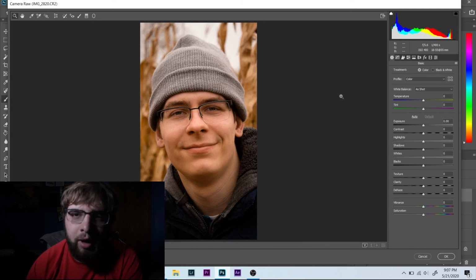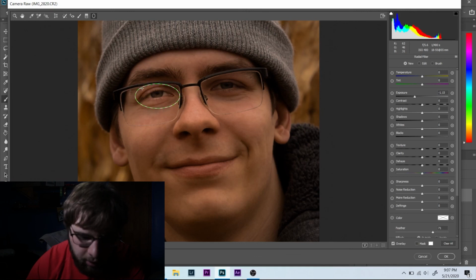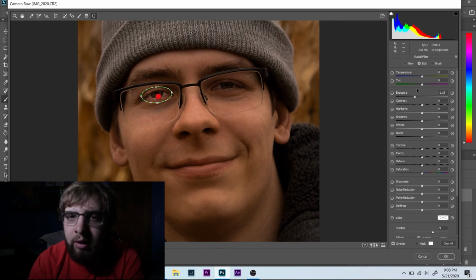There's this little portrait editing tip that I believe I learned from Lizzie Pierce. Basically what I'm going to do is make the eyes just pop a little bit. You're going to want to add a new radial filter that's pretty small, but just shows the iris and a little bit more of the eye, right around there. If you edit in Lightroom at all, there's a drop down for the radial filters, and it has a bunch of different radial filter presets. One of them is iris enhance, which basically is what we're doing right now.